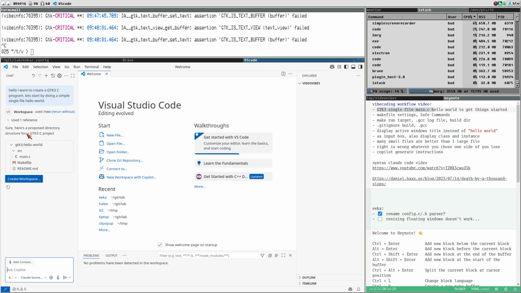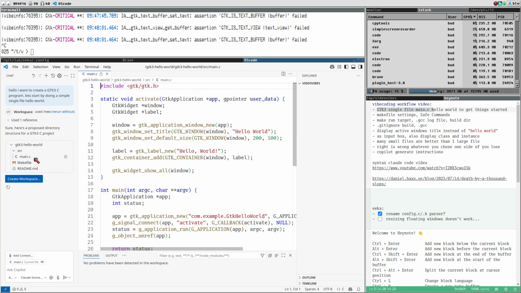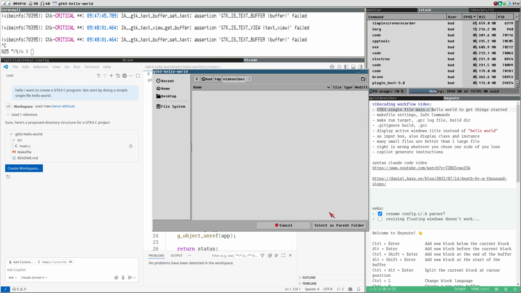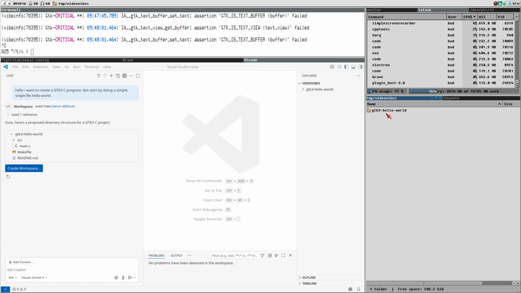Usually now it will give me an example of a workspace here with like a makefile and a source file and everything, and this is all good. If we click this button, sometimes in this Copilot chat panel you get buttons that you can click, create this workspace, sure, and this simply adds these files to our workspace here.